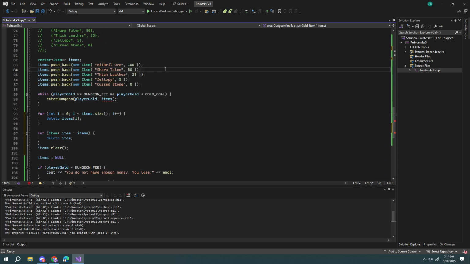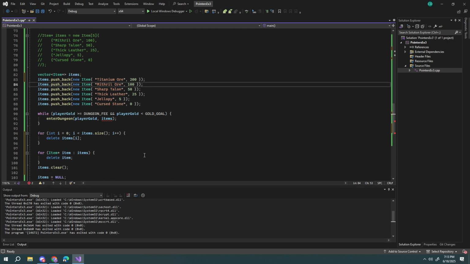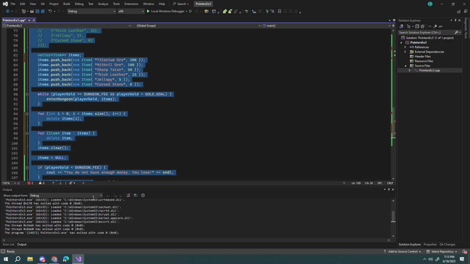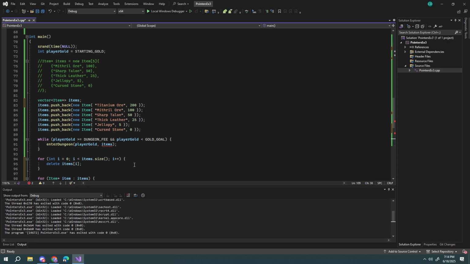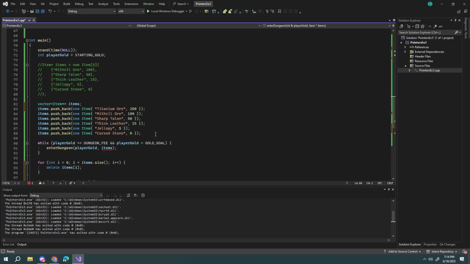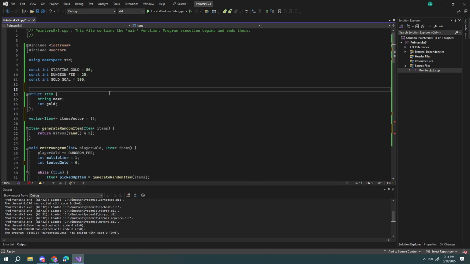So like, what if si designer gusto niya in this other dungeon we have also the titanium ore, which is like 200. For now, because it seems like we're just working in main, but if you think outside of the box, like really, really outside of the box, you could use this set of functions for a different place, for a different set of items and stuff, instead of having just a global variable here.